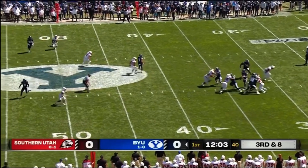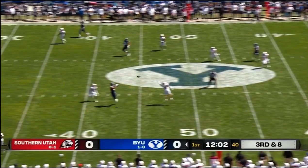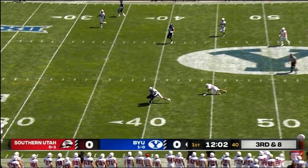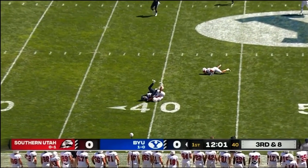But this to me was one of Keaton's best throws of the game. The behind view is a great view of him layering it in perfectly. Again, big time throw on a 3rd and 8. Great catch, good protection. This is a solid play.